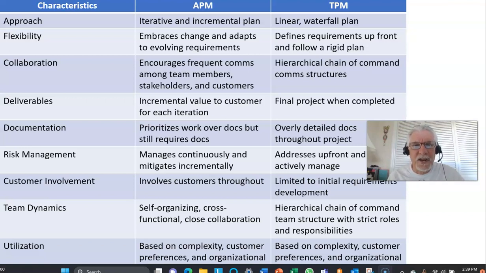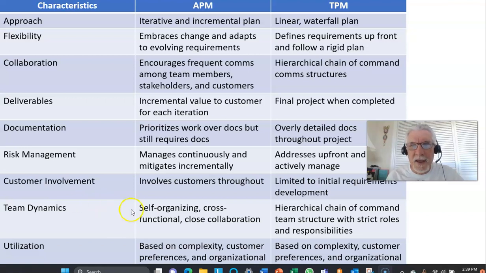Flexibility embraces changes and adapts to evolving requirements in Agile. Now, to me, as an operations director, that sounds good on paper, but if you get into a mode where you're making constant scope changes, the program will be completely out of control. You will overrun your budget. You will overrun your schedule. So although it says embraces change, I wouldn't be too keen on getting too excited if changes are occurring constantly and you're not making a lot of progress because you're doing too many iterations.